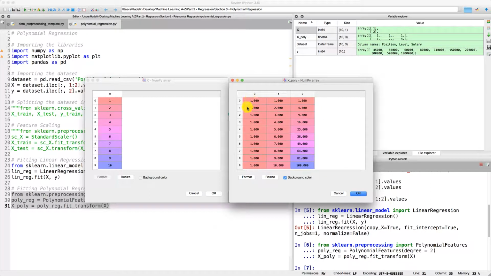And now what is this first column here? Well, remember in the multiple linear regression homework, when we were implementing backward elimination, we had to manually add a column of 1s to include the constant b0 in our multiple linear regression equation. Well, here it's exactly the same. This polyreg tool object that we created automatically created this column of 1s here to include the constant b0 in the multiple linear regression equation. And so it automatically did that in case we need to use some libraries that need to have this column of 1s included in our matrix of features.